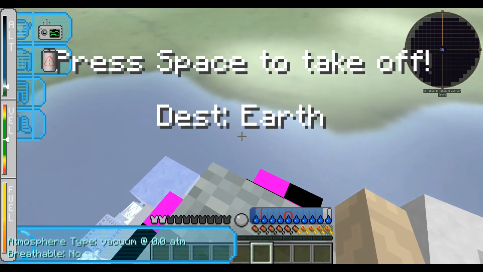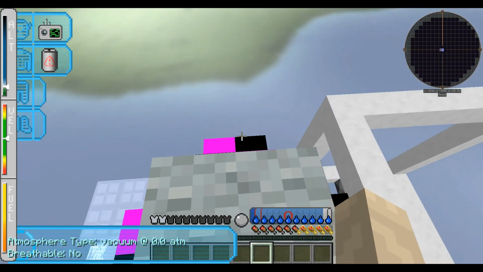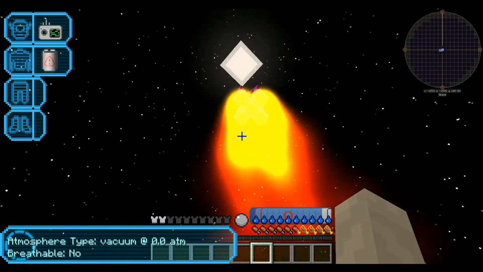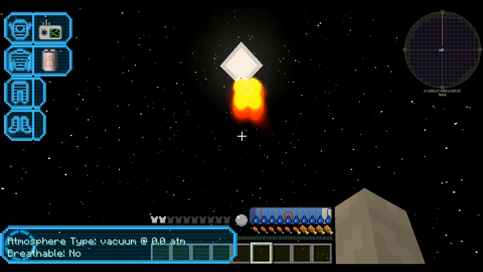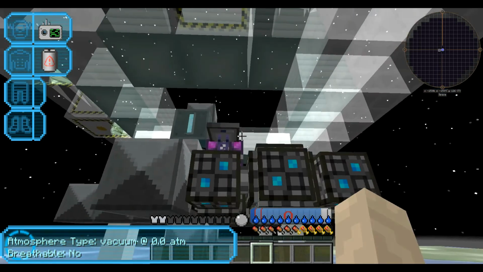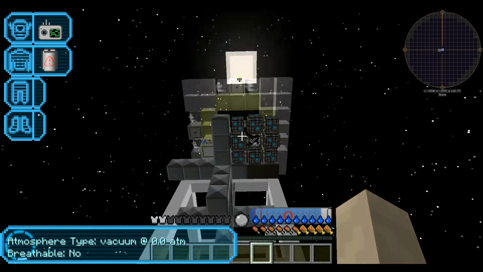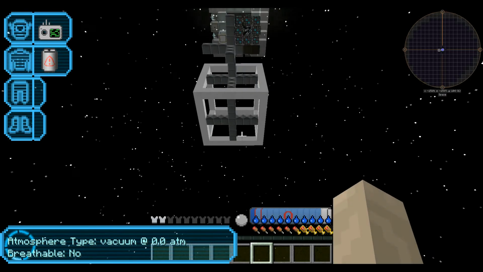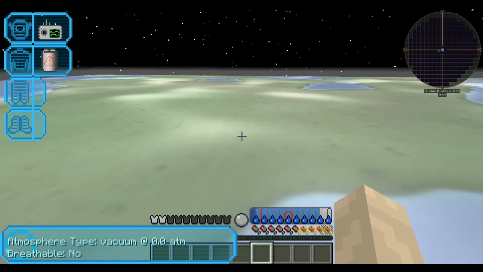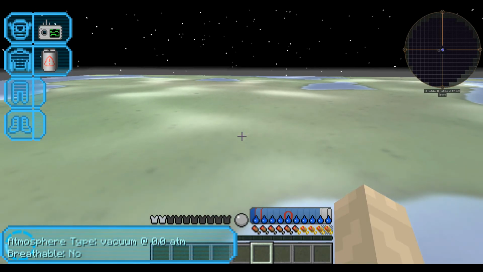Right. Press space to take off, destination Earth. But I'm going to immediately jump off this. Alright, that's taking off back to Earth. I'm going to race it. Bye-bye, cruel space station. Right, racing the rocket. So I am doing the major halo jump here.